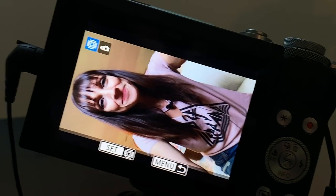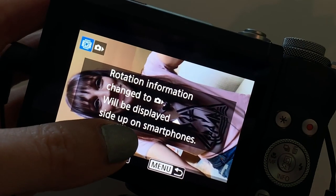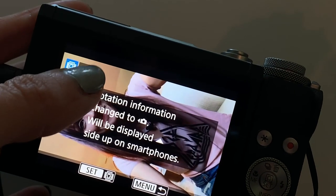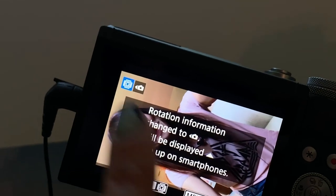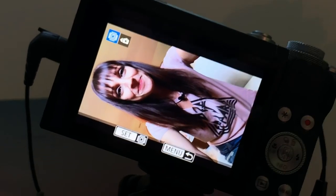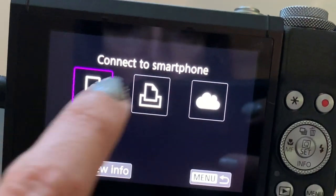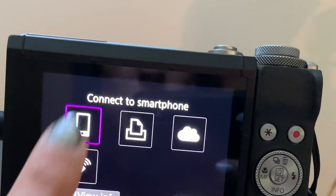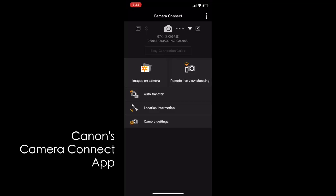This is really cool — I can go into playback and then change the rotation. So I recorded that vertical video and now I just tell it which side is up. It's pointed that way, so now it'll play like a regular vertical on smartphones, which is exactly what I want. I'm really liking the fact that I can connect to a smartphone, to a printer, to a web service, and even Bluetooth. I'm going to go ahead and connect this to my phone.